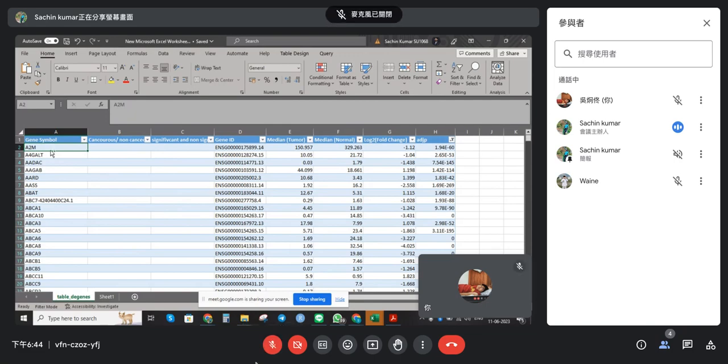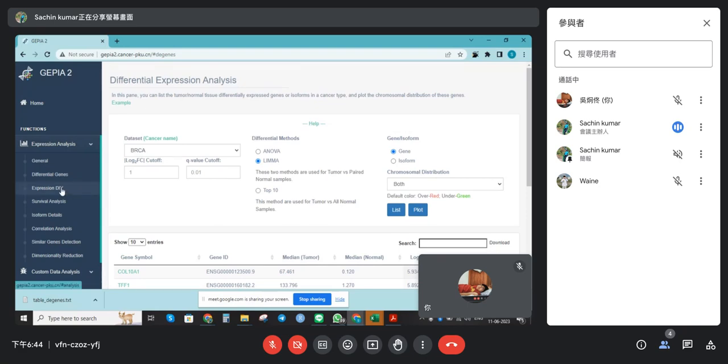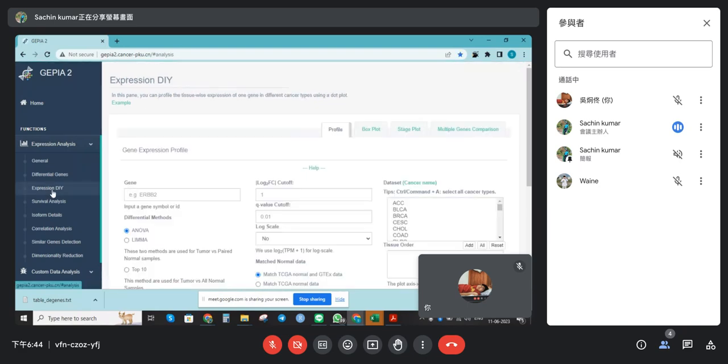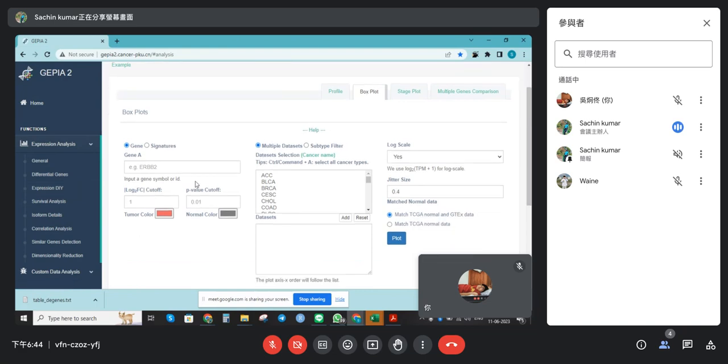Yeah. So now how will we find cancerous and significant? Okay. Just copy this gene and go to the website GEPIA. Now you have to go to Expression DIY. Here in Expression DIY, you have to go to Box Plot. Just note it down, okay? So expression, then box plot. Then over here, you have to put that gene name. When you put the gene name here, then you have to choose your cancer. Like we are using breast cancer, so you have to choose breast cancer and add.